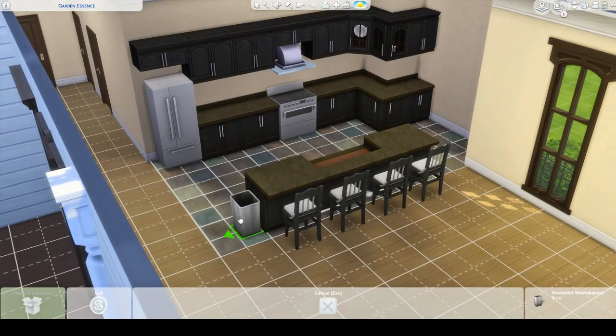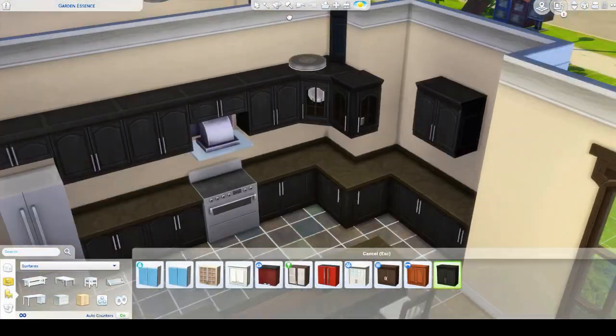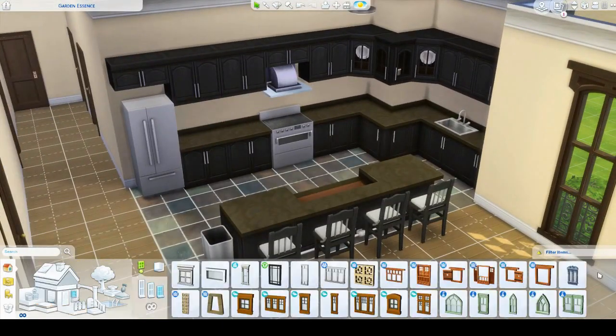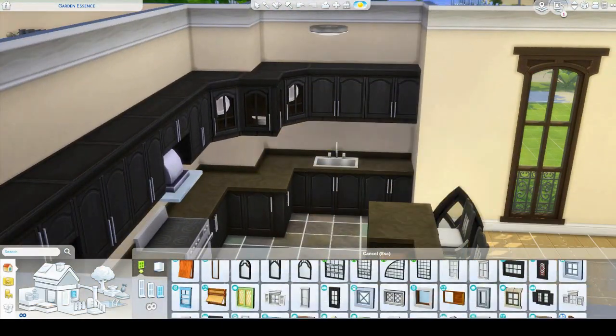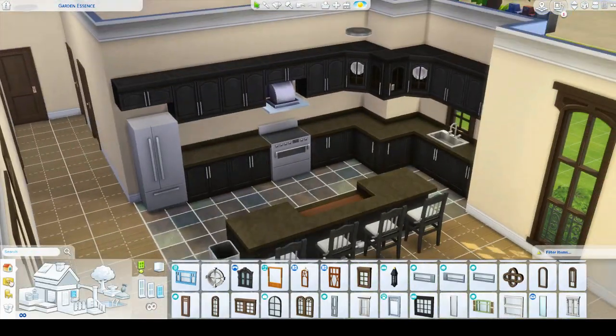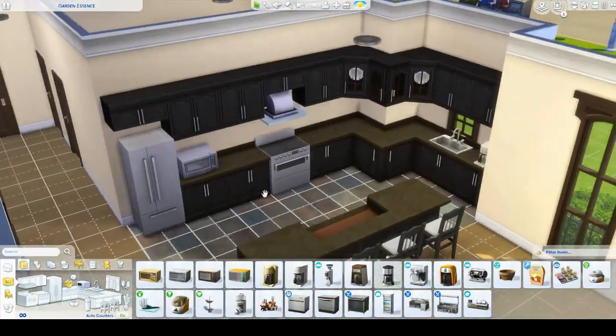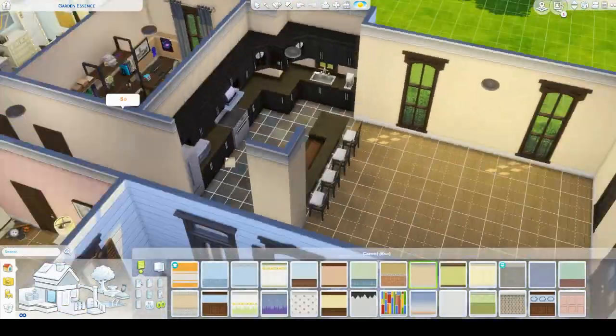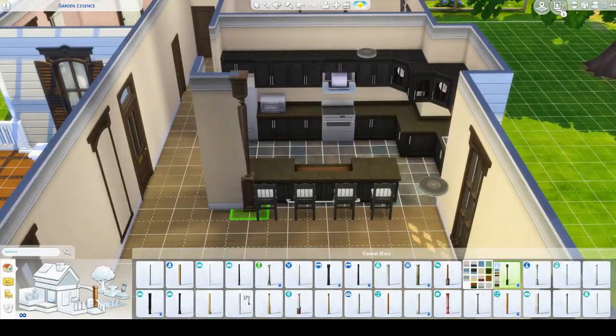I like the layout of the kitchen. I did keep the bar there that they originally had just because I imagine they like to entertain and have friends over. So I kept that area reserved for a bar, and a whole bunch of bar stools as well. They do have a dining room table as well though. So they don't always have to sit at the bar to eat.